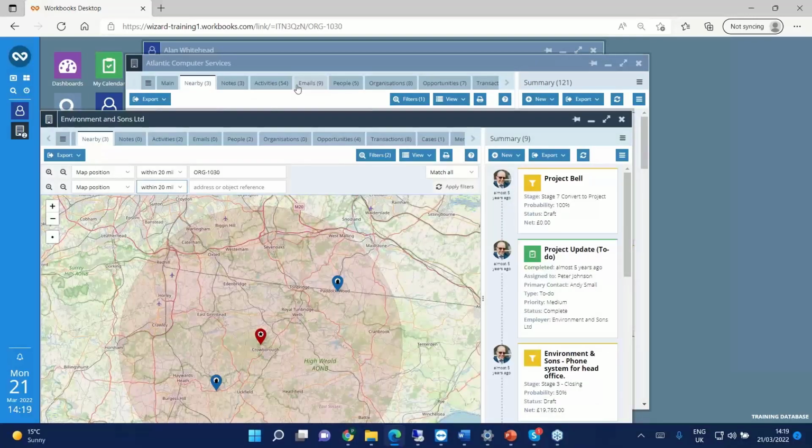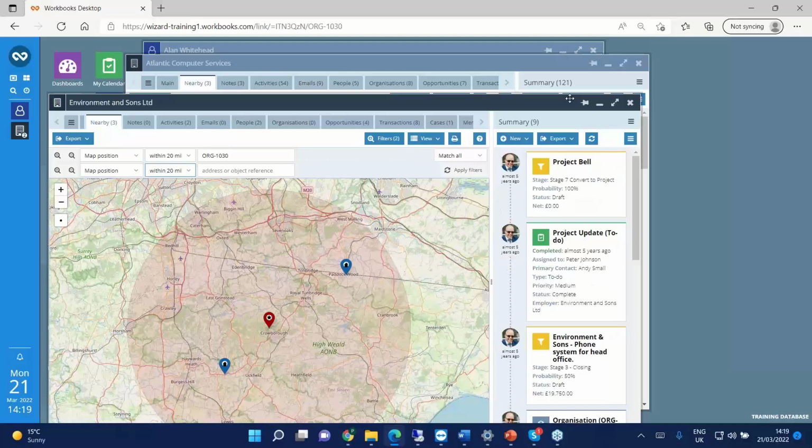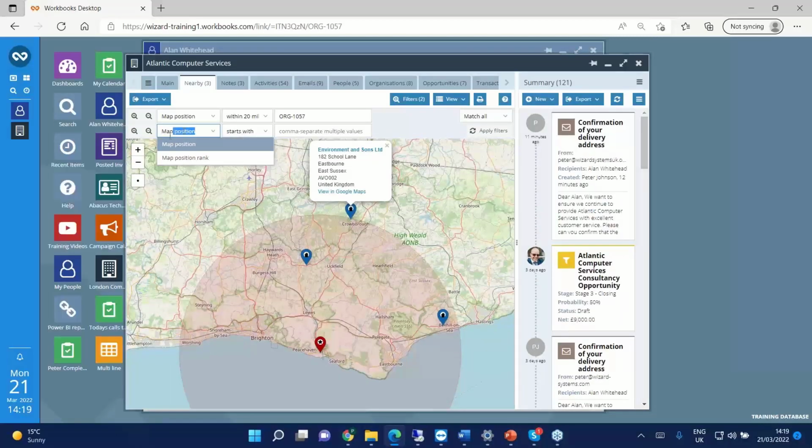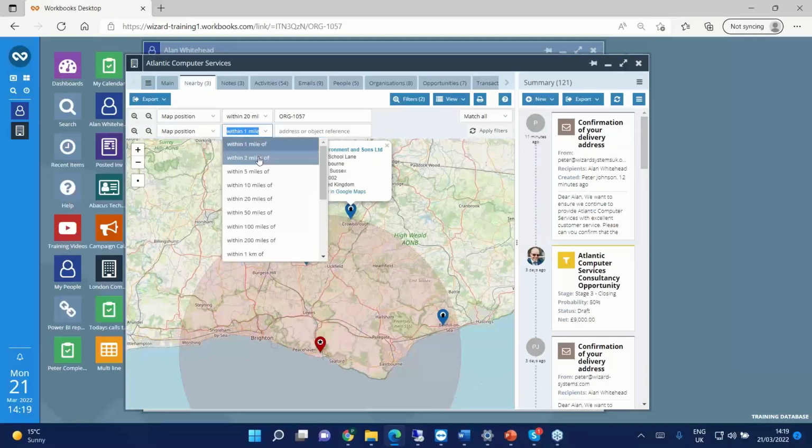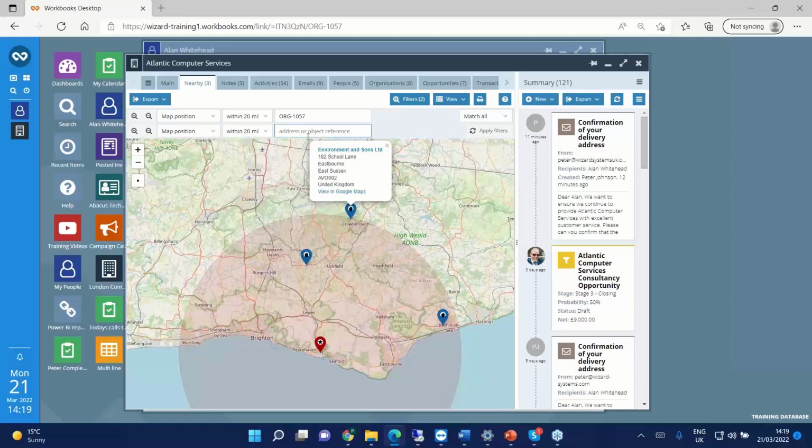Let me do it on the other one, my apologies. I'm going to add map position here. Map position is also within 20 miles of org from 1030. And apply that. You can see the crossover.